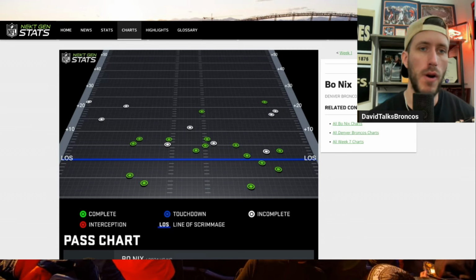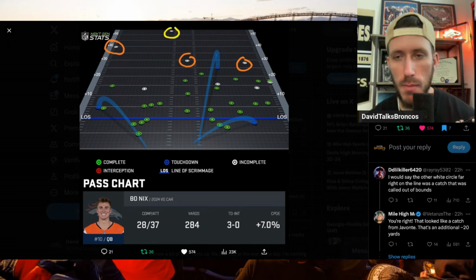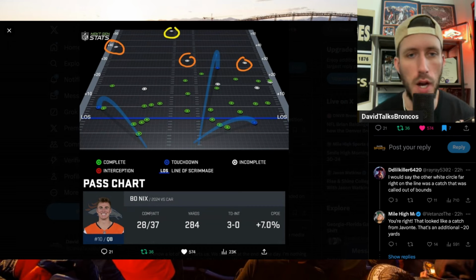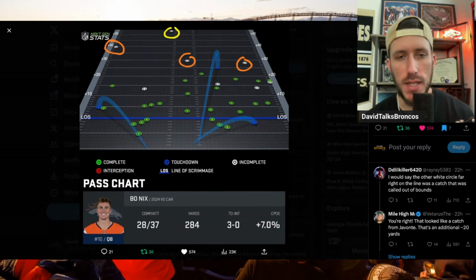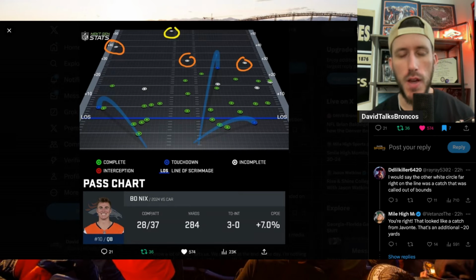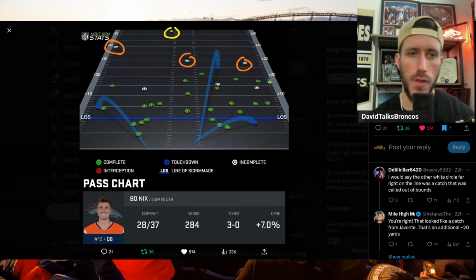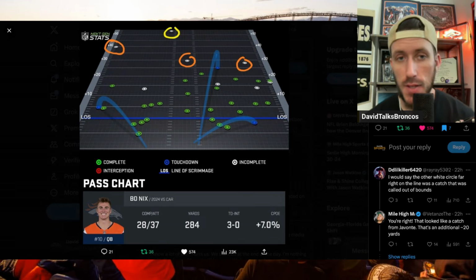And then, like Mario pointed out here, again, I don't know why this isn't on the website when I look at it, but Week 8 I think was his best game of his young career so far. I mean, look at the distribution of passes. You see them 5, 10, 15, 20, 30 yards down the field. He was layering the location all over the field. He was able to throw accurate darts in every single spot of the field.